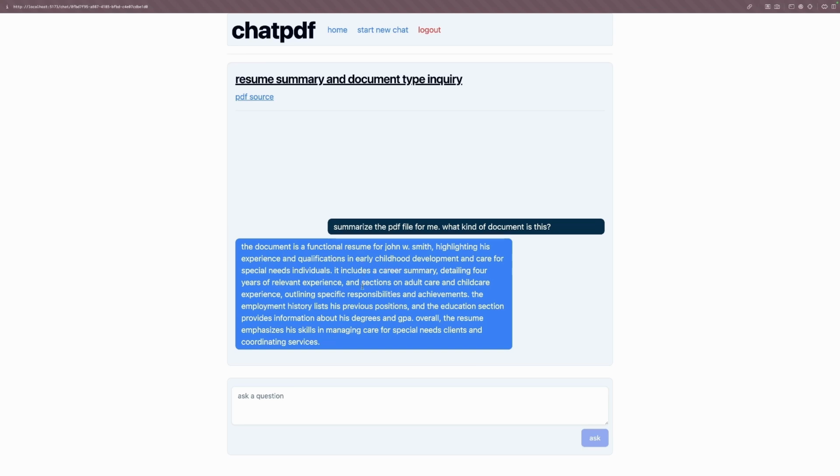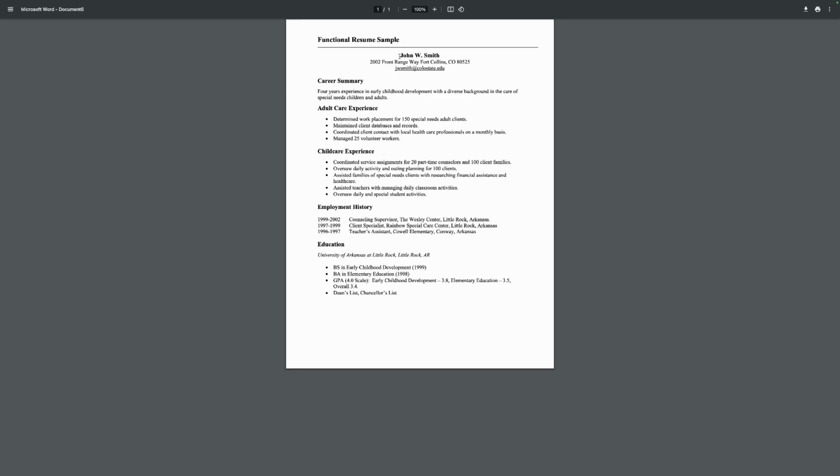And if we take a look at the actual PDF source, we're going to see that it does actually belong to John W. Smith, and it contains several different pieces of information such as his career summary, adult care experience, child care, etc. So now this is a very simple PDF file, but you could imagine that this application should work for slightly larger PDF files, maybe 2 to 3 pages. But for this demo, I just chose to use a very simple sample resume.